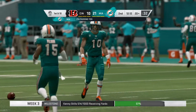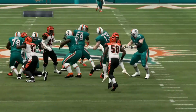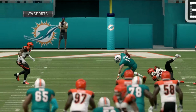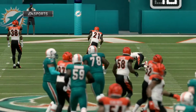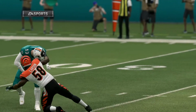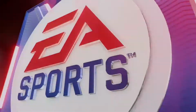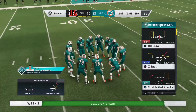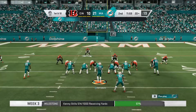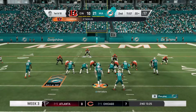What a first half this has been offensively. I mean, defensively, what do you do when you're getting torched like this? Now, these receivers are absolutely wearing them out. So 2 thoughts come to mind. 1, get some oxygen. You can fill up your lungs a little bit. And number 2, talk to your guys up front. You need a pass rush to help slow them down. So a big play as it gets them all the way down to the 20 now for 1st and 10.